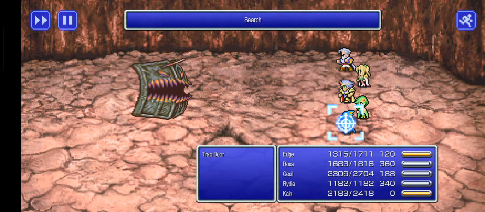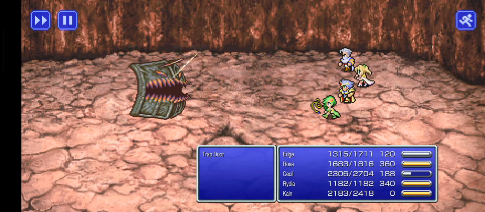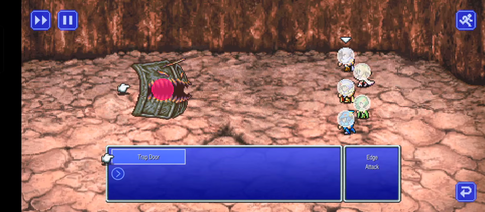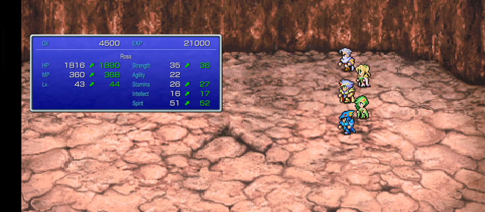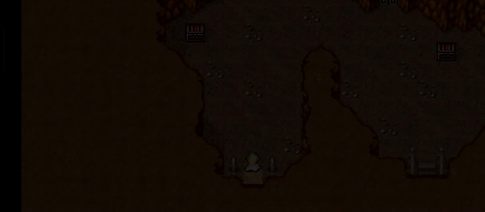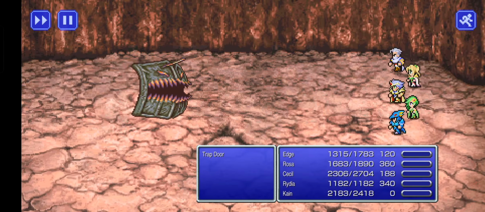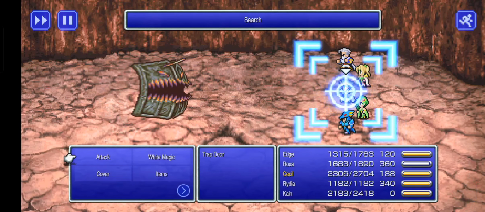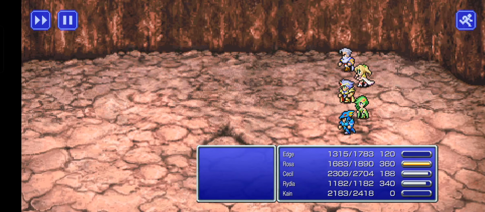Trapdoors, at this point in the game, we don't even need summon magic to kill them. Couple attacks from Edge, a jump attack from Kain, attack from Cecil. That's all she wrote. See, got a couple level ups. Those guys give nice experience. Level ups.